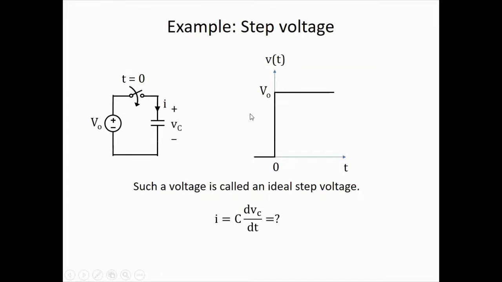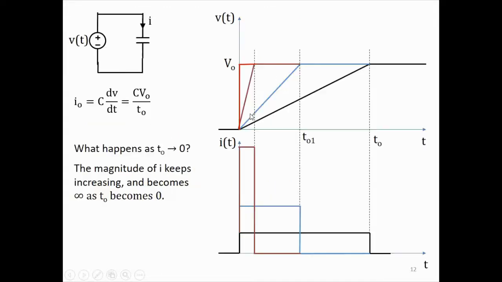Alright, so let's answer this question by doing a bit of calculus. So we say, let this be our circuit, and let the voltage of the voltage source be given. So let me start with this black line. Let us say that the voltage applied to this capacitor is 0, and then it increases linearly with time up to some time t0, and then it becomes constant at V0. Alright, so let us say this is the voltage as a function of time, and what would be the current?